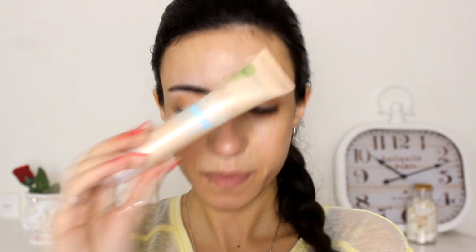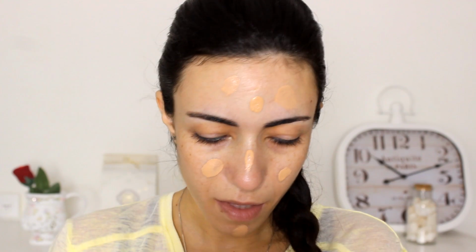So I'm going to use my BB cream. This is my Garnier BB Cream Miracle Skin Perfector. It looks like this. I'm just going to put a little bit on the back of my hand and then apply it to certain areas of my face, and then I'm just going to blend it with a Beauty Blender, which gives the most natural coverage, in my opinion. The most flawless natural coverage. Don't forget to blend it into your neck.